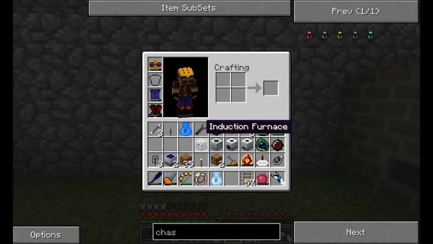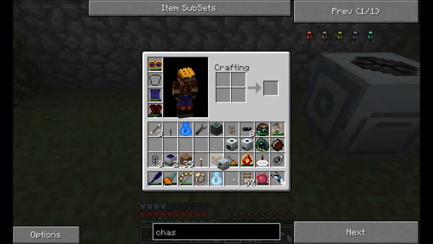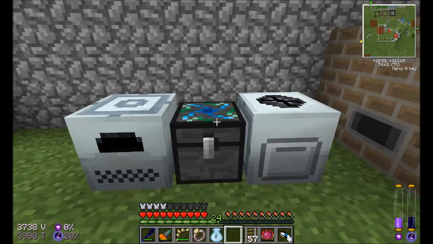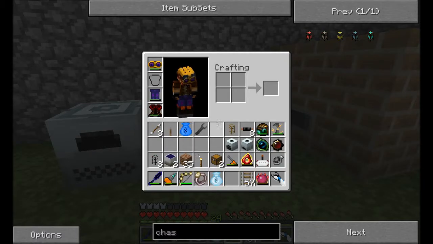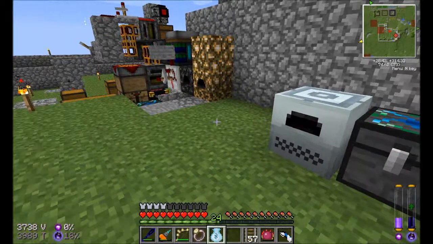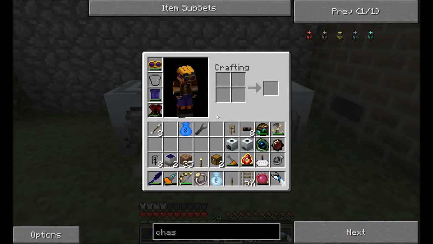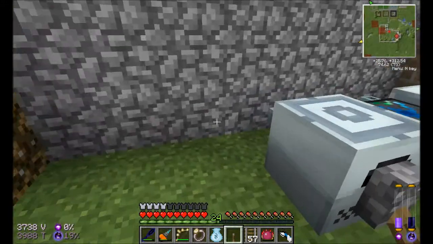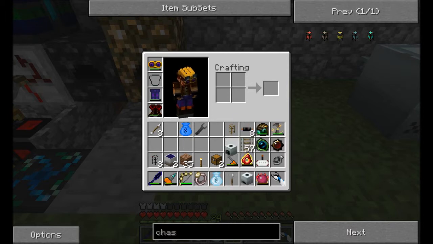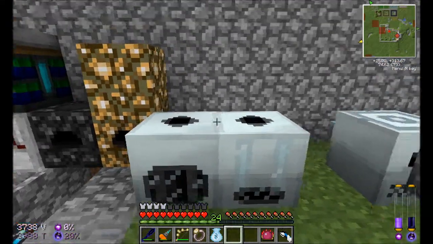So the compressor, the macerator. I want that here, and I want this here, which means I want my chest right here. I want some levers right at the front. Turn those on. Like so. And my compressor and extractor, put those right here. Like so.